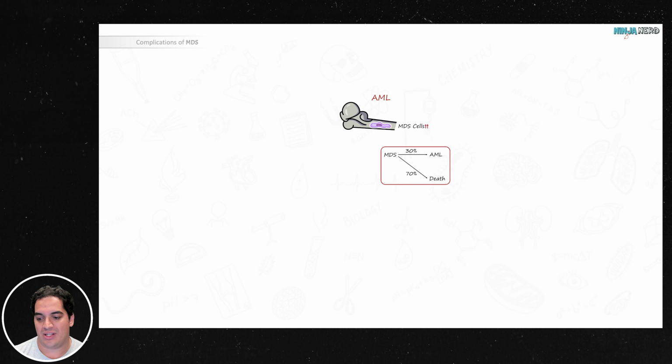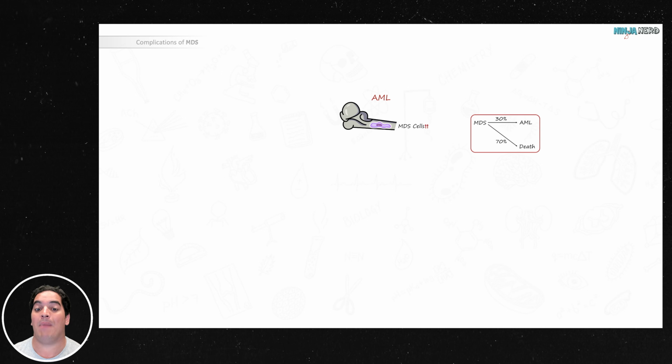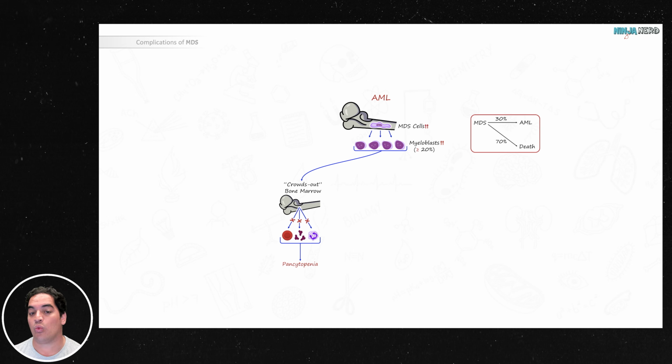And so that's why when a patient has MDS, we should continue to keep monitoring these patients, because AML is very aggressive. You'll notice an acute change. Because what happens is those MDS cells mutate and they develop myeloblasts. And if you get enough of these that really crowd out the marrow, you'll get a very severe pancytopenia. And that's really where it changes. Oftentimes MDS has a mild kind of anemia. When you go full on pancytopenia, that's when we really get scared about AML.